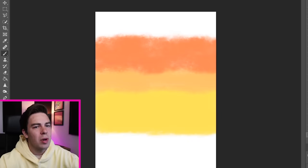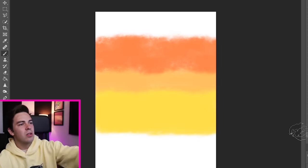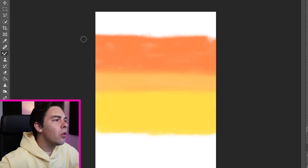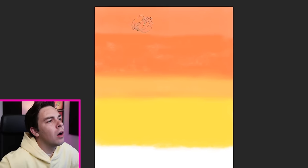Here, let's change the transparency of this whole layer a little bit, just to kind of match his softness. Oh wow, that's working really well. Okay, whatever, that's pretty good. I'll go with that. Oh, he goes all the way to the top. Just go all the way to the top. Oh, beautiful. It's turning me on, honestly, this gradient.